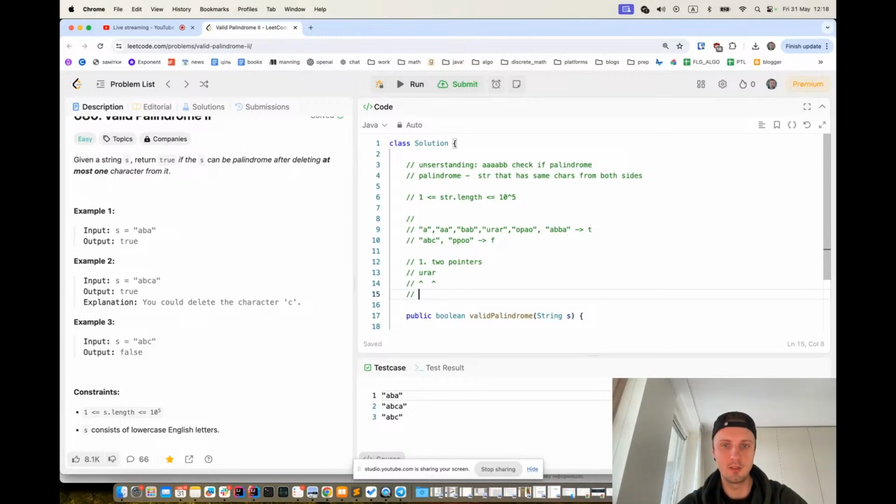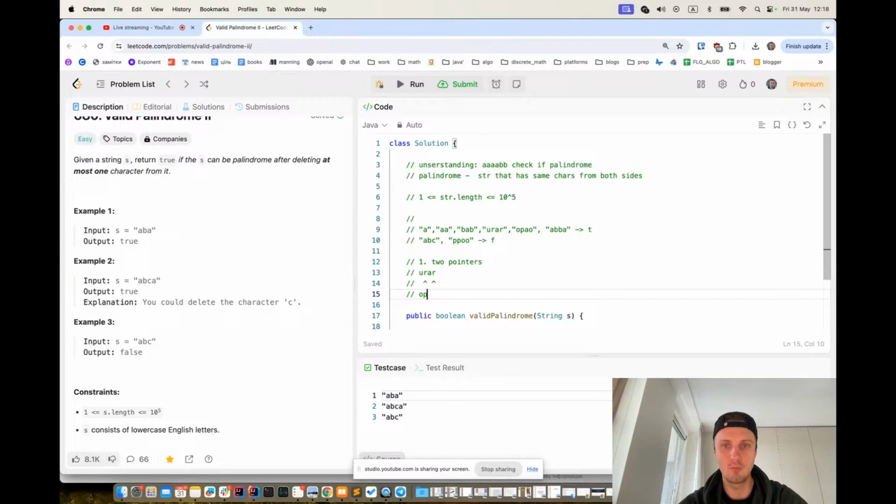So for example, we iterate to the center, and this one will be from the end. Then I just go one by one and check, okay, is this correct? If it's not, then I just decrement and then go once again.